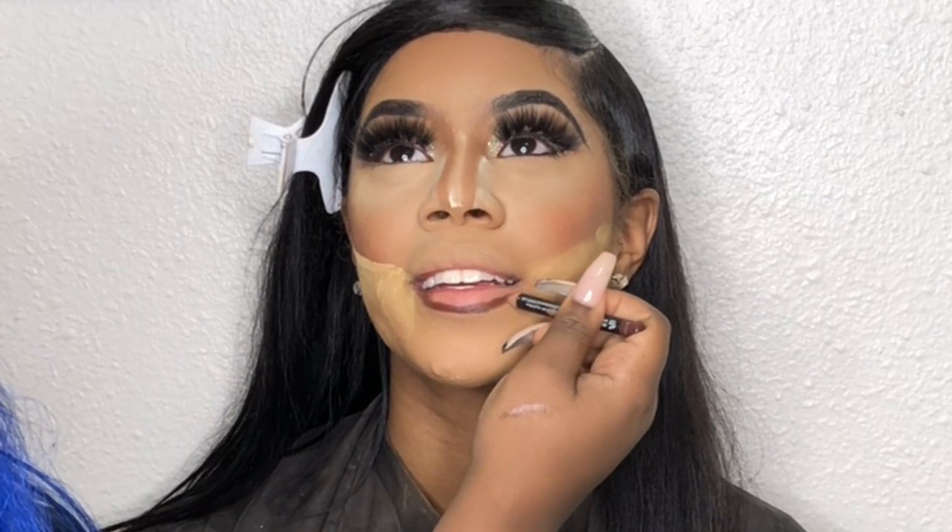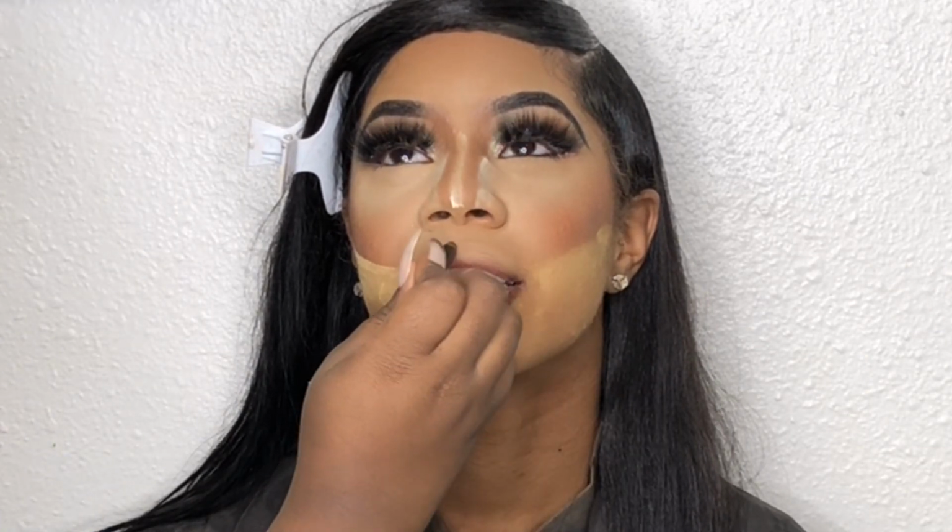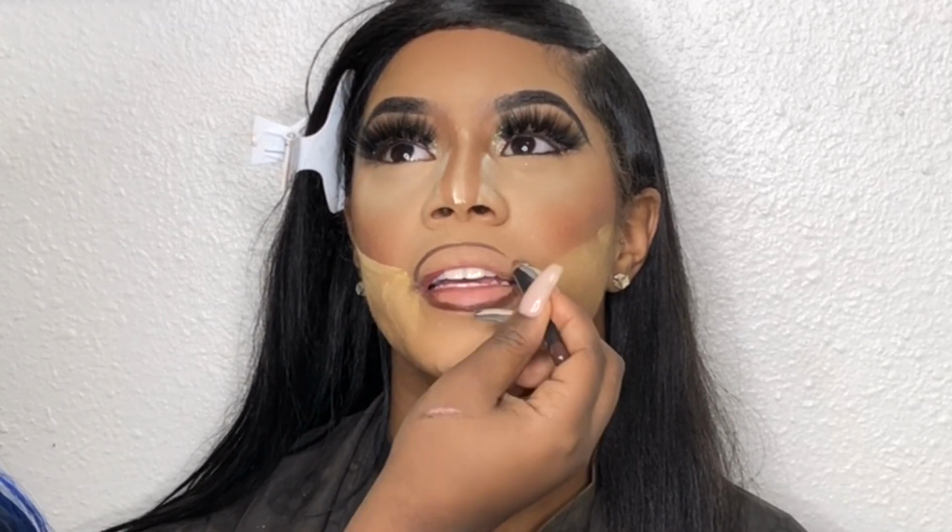So I grabbed my lip liner from Morphe called Transsetter, and I've been using it for a while now, and I love it. It's very pigmented and very smooth to work with for the lips.